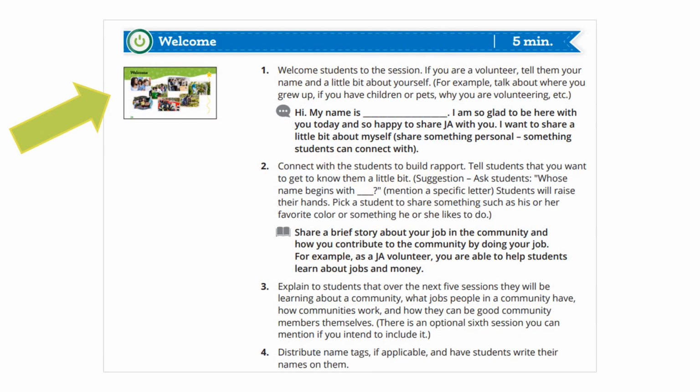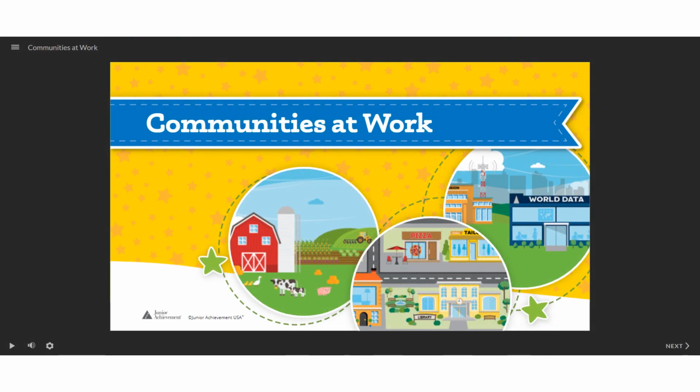Images of the slides are displayed in the guide for volunteers and teachers to help volunteers keep their place. While we do encourage volunteers to use the on-screen presentations during the program as it adds value to the sessions, the materials can be implemented in learning environments with a range of access to technology.